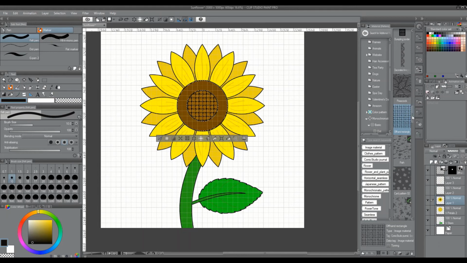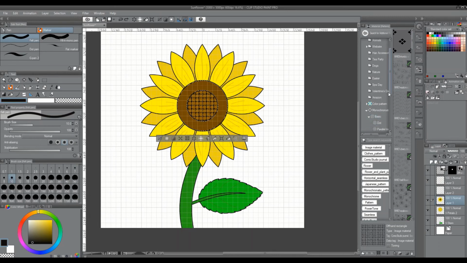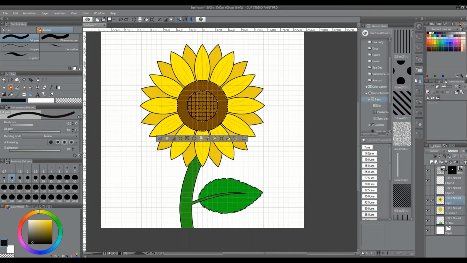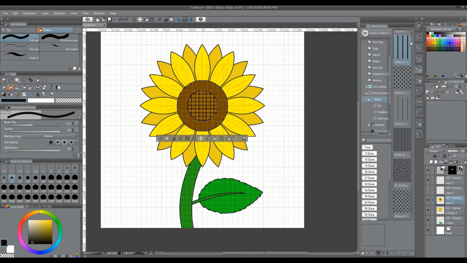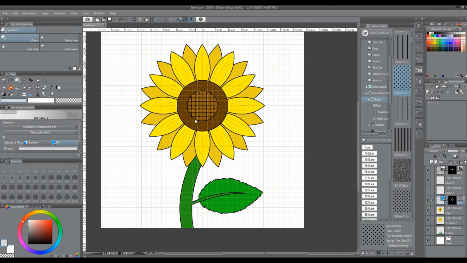Or I can pick a different pattern. Let's see if there's any dot patterns. So click and drag into the auto select area. That looks pretty nice. So when I'm happy with my sunflower, all I do is I combine all the layers.